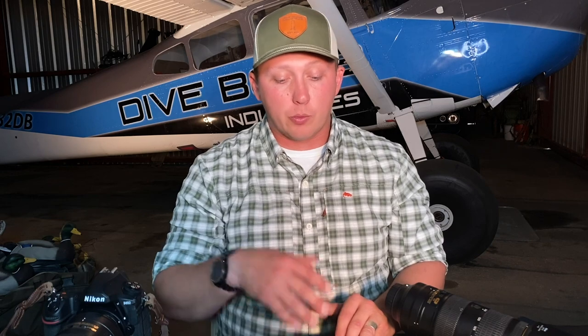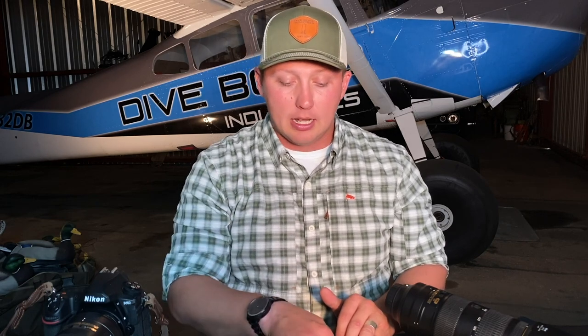Now that we know how that works, we can start to talk about some of these conditions. With the cloudy and dark conditions, it's all about light. So typically I'm going to have a little bit higher ISO, and I'm going to have the lowest aperture that I can possibly have. And that's going to let in the most light so I can still take a picture with a fast shutter speed. And whether it's dogs splashing through water or ducks finishing in the decoys, I really like to take pictures with a fast shutter speed. And personally, I max out my shutter speed for the available light as often as possible.